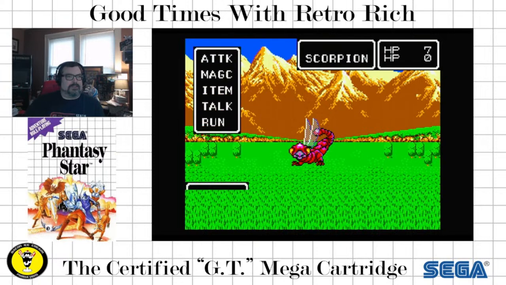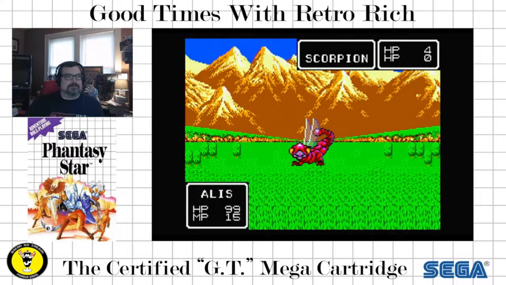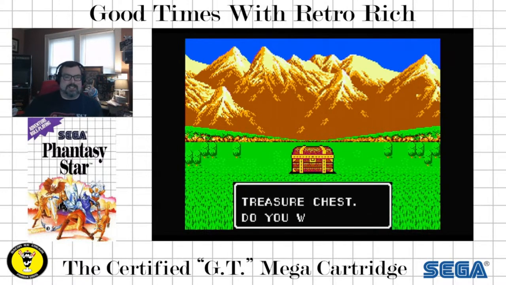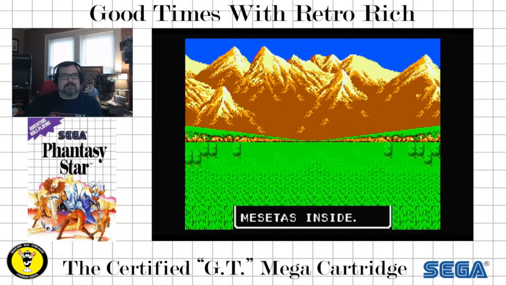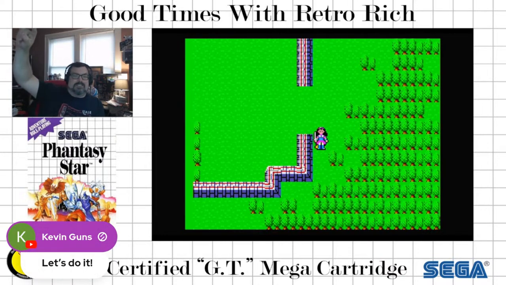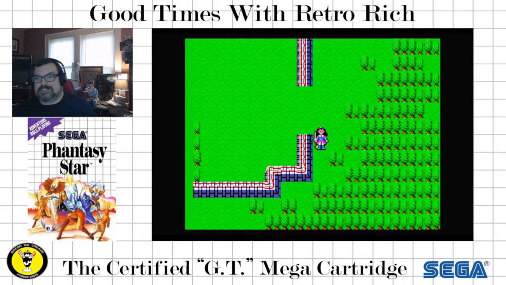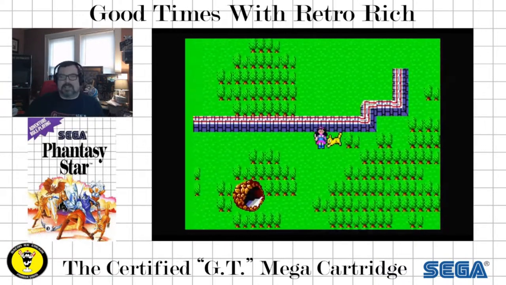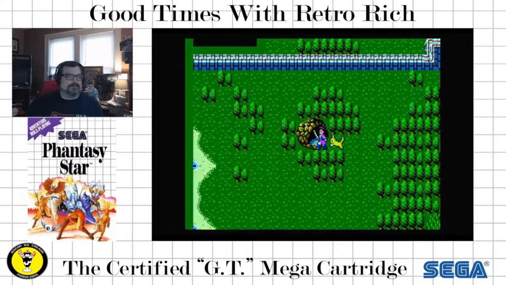Of course, the enemies apparently know that Alice is the strong one and Mayu is the weak one, so they're going to go after Mayu a lot. But that's okay. Even if Mayu doesn't make it, we can just go talk to the priest and get Mayu back. It'll be all right. Gunzy20 is in here saying, let's do it. That's right, we are doing it. It is the month of dew, after all. All right, let's go.